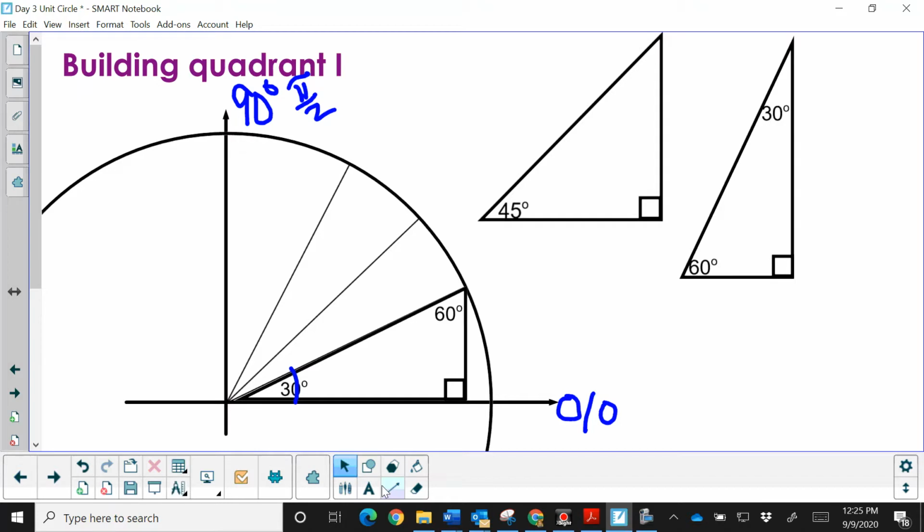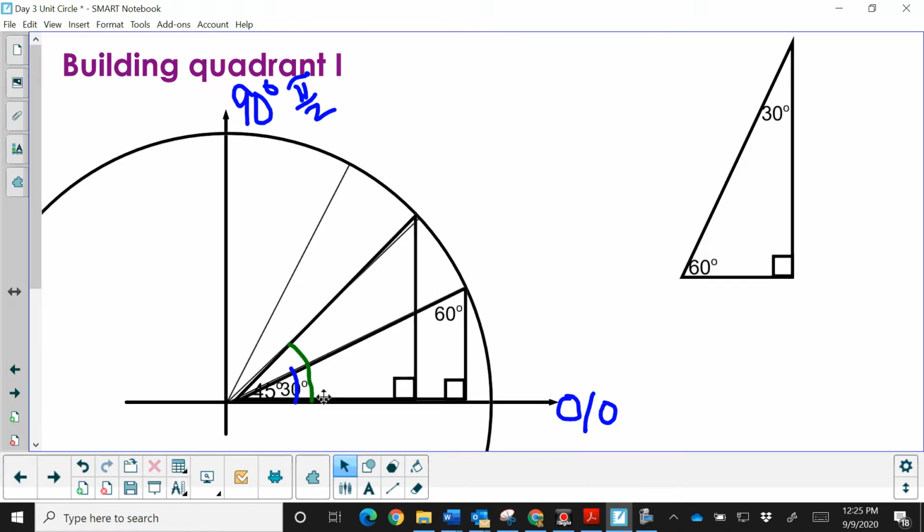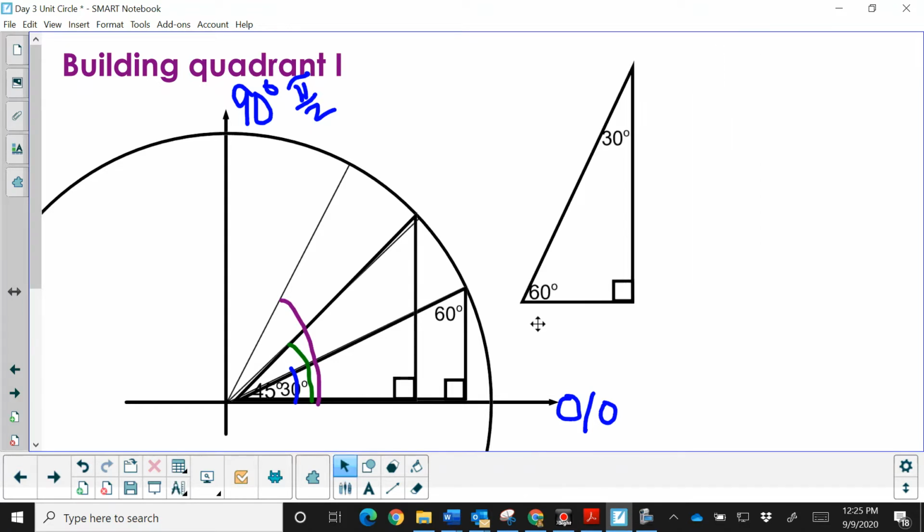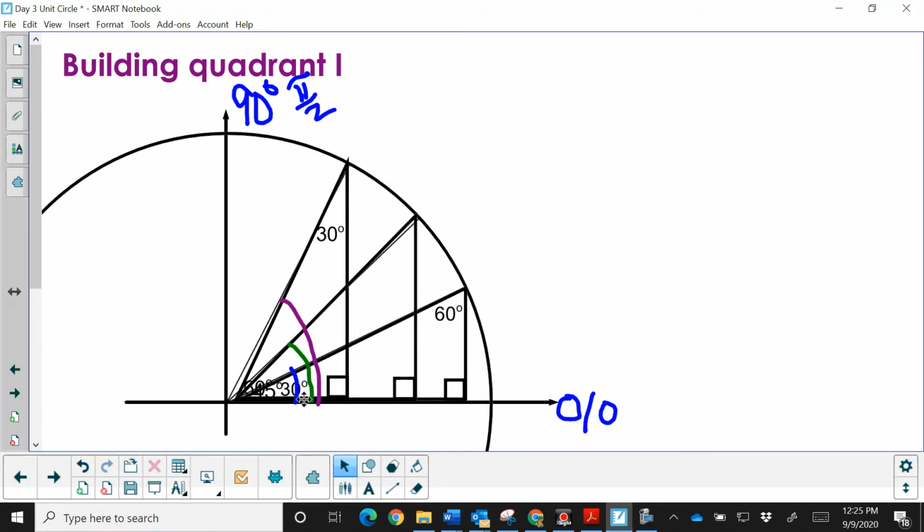Then we're going to look at a 45-degree angle, which is halfway to 90. And to find those sides or those positions, I'm going to use a 45-degree triangle. And then the last position in the unit circle we're going to memorize is this 60-degree angle. Well, where does that come from? We go back to a 30, 60, 90, but it's flipped around, and that's this position. Okay? So we're going to take the sides we just looked at and then come up with ordered pairs for the positions on the unit circle.